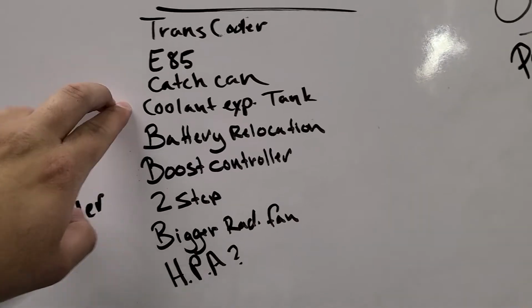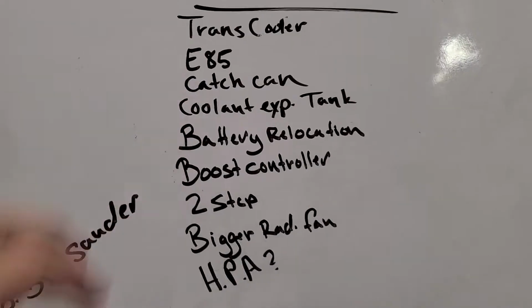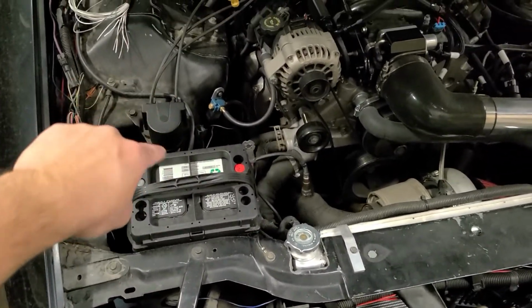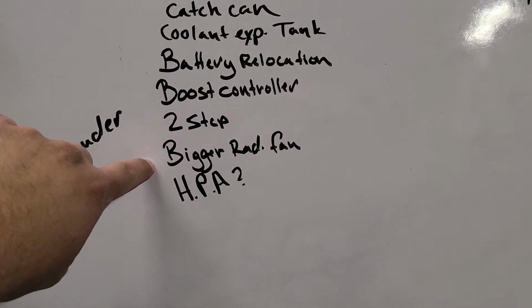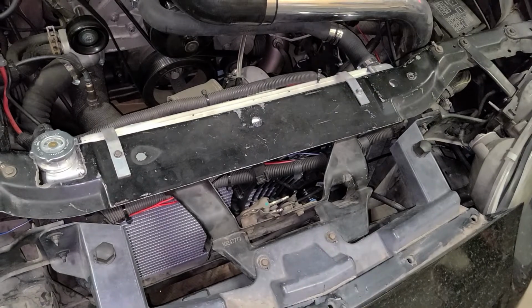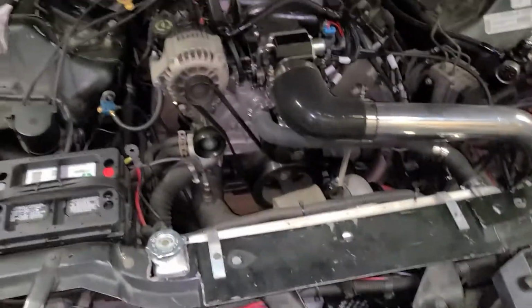I'd love to do an expansion tank and a battery relocation because they kind of go hand in hand on where I want to stick it. So I want to pull the battery out and do the expansion tank there. A bigger radiator fan. Pull this guy out and put, Durrell has, I think it's a 2000 CFM fan. This one's only 1200. So just anything to help because it still kind of gets a little bit warm.